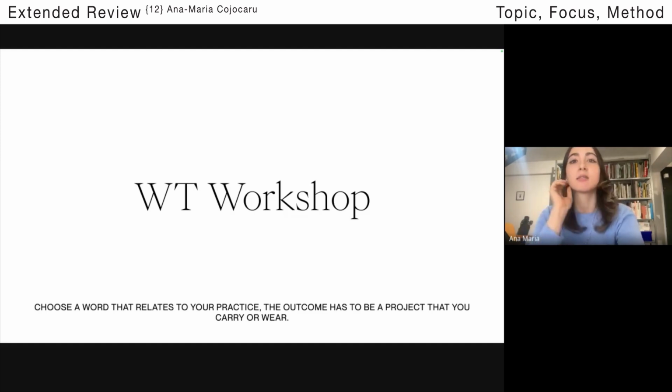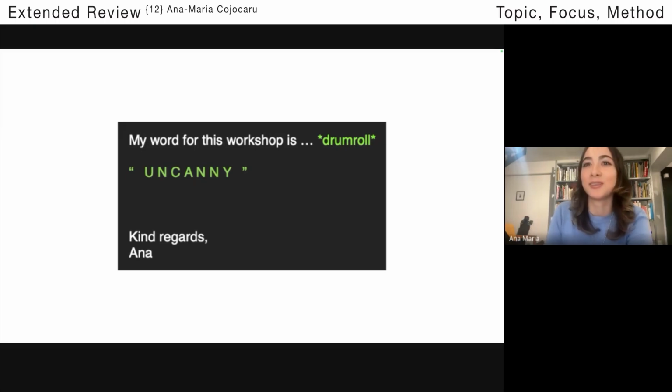And our task was to choose a word that relates to your practice, and the outcome has to be a project that you carry or wear. And for this workshop, I chose the word uncanny. And this is actually, I think, when I realized that my work has an uncanny aspect to it, because I had to look through all of my work and I noticed this aspect to it. So this is the word I chose.